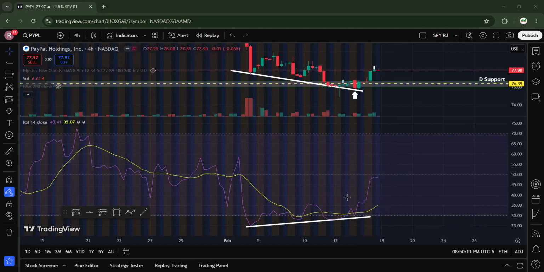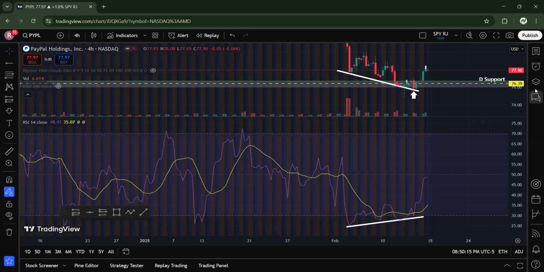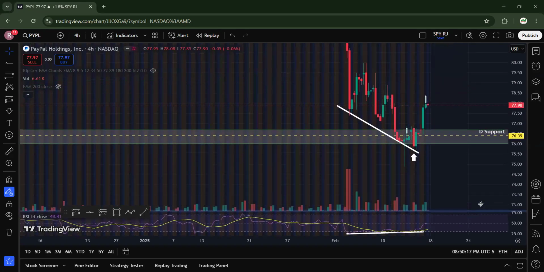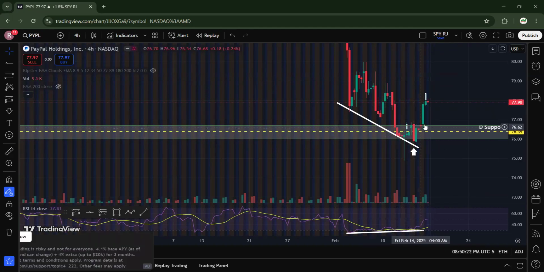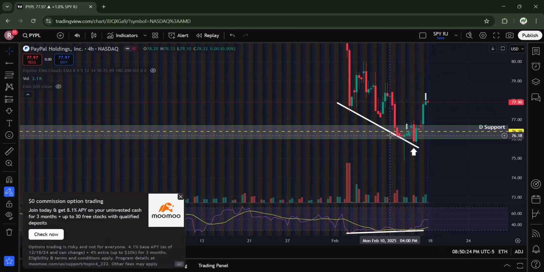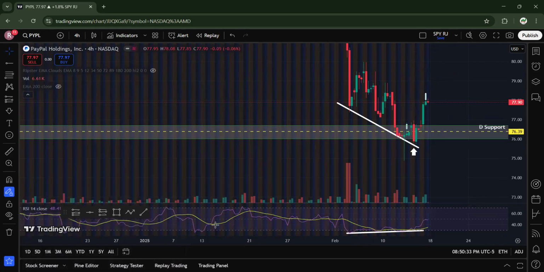Anybody know bullish divergence? Exactly. Bullish divergence. So not only are we at a daily level of support, which I wish I would have caught a little bit sooner. Kind of mad I didn't catch this sooner. We're only about a dollar late, but at the same time, I don't want to be late at all. Oh, okay. Yes, that's bullish divergence. Yep, perfect. So we got that from daily.